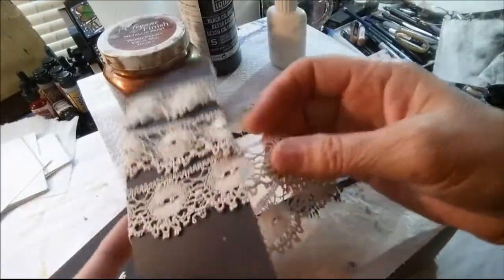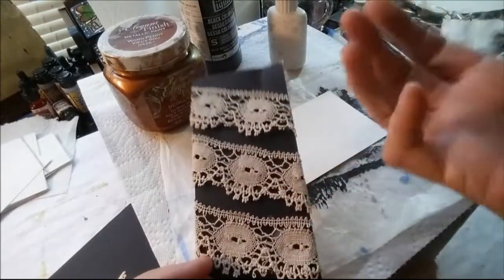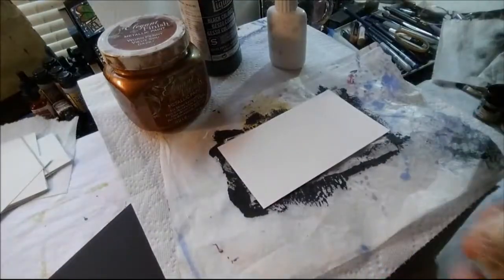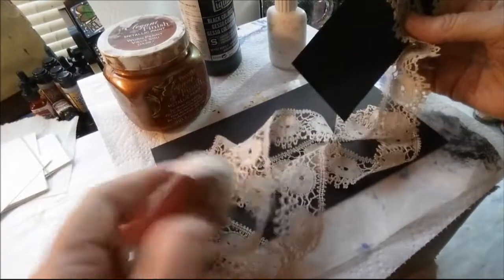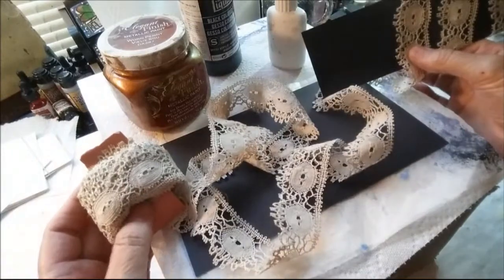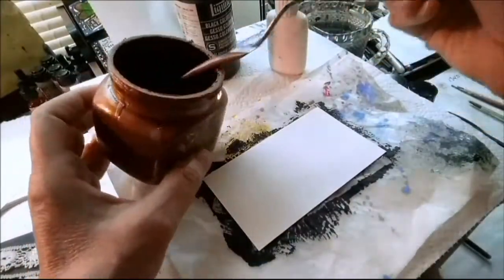So I'm going to try to draw inspiration from this. I don't care if it does not look exactly like this. I'm just drawing inspiration from the lace. Now I could do something like this, and it would be a lot more complicated. Just take my lace and let it fall on the paper. That would be fun to do someday as a drawing, as a painting, but it would take me a lot more time, and I'm not going to get involved in that today. So I'm going to get started, and you can watch.